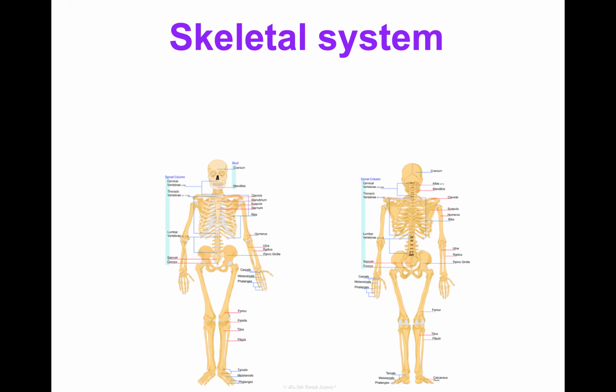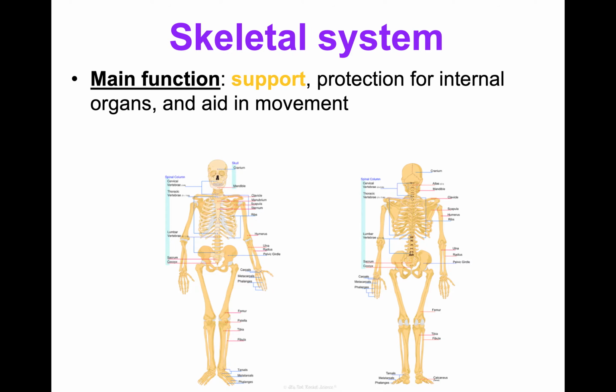So first, skeletal system. This is one of our main organ systems. Its function is providing support. I highlighted the key words in each one if you are the bare bones minimum note taker. But it's for support, it's for protection of our internal organs. Think about how your skull just protects your brain, or your rib cage provides so much protection for all of the organs within it.